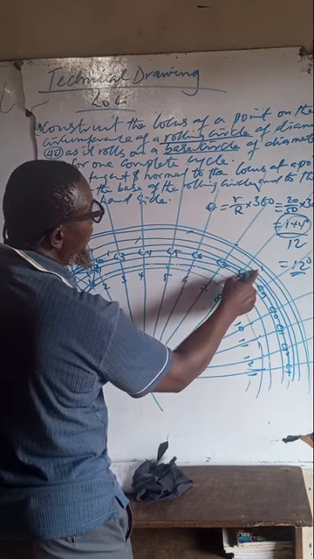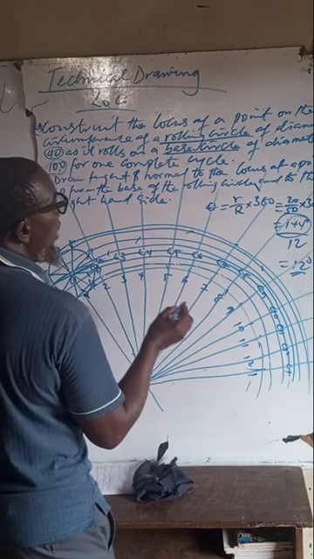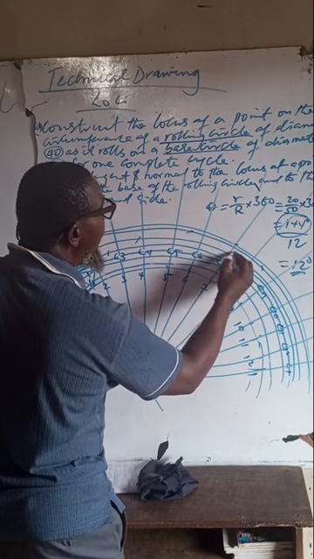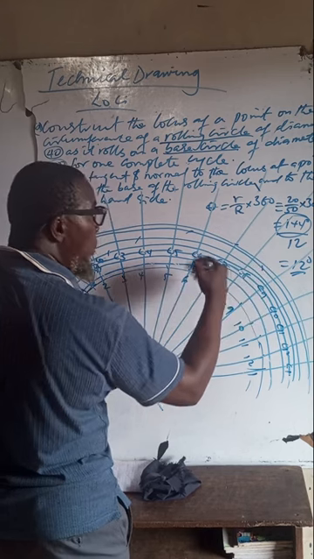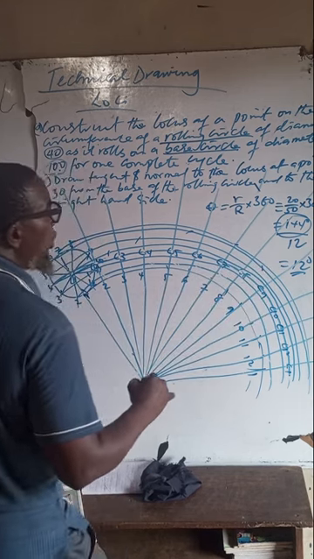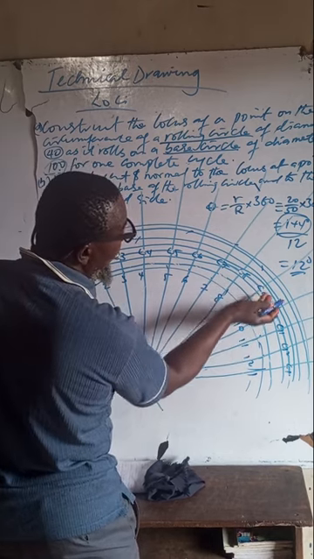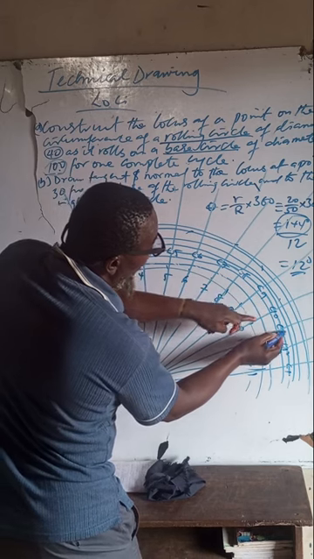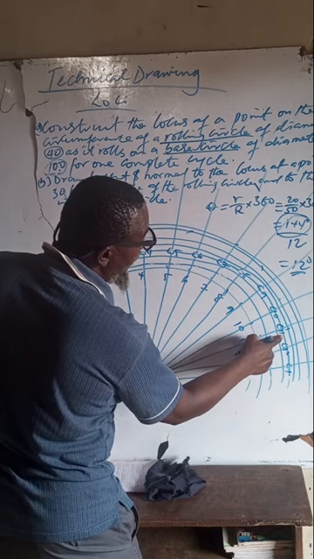This will be 8. If you trace it backward, you can see this is 8. Now, when you get to 8, don't make the mistake of marking it backward. Make sure you mark it forward. Don't go backward. Now, when you get to center C9, you mark it on arc 9. When you get to 10, you mark it on 10. Let's say it is here. Don't mark any arc on center.